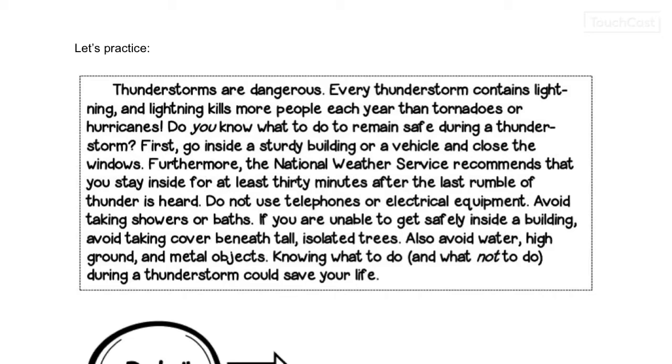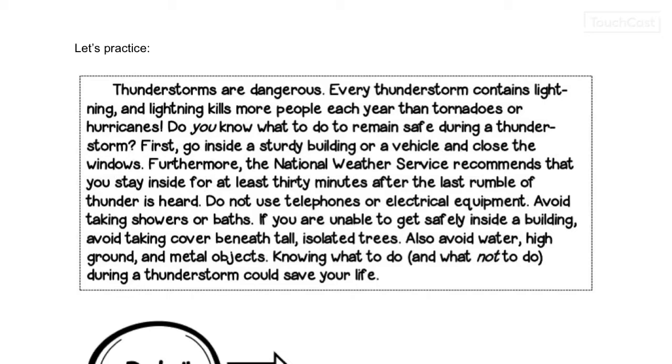Furthermore, the National Weather Service recommends that you stay inside for at least 30 minutes after the last rumble of thunder is heard. Do not use telephones or electrical equipment. Avoid taking showers or baths. If you are unable to get safely inside a building, avoid taking cover beneath tall, isolated trees. Also avoid water, high ground, and metal objects. Knowing what to do and what not to do during a thunderstorm can save your life.